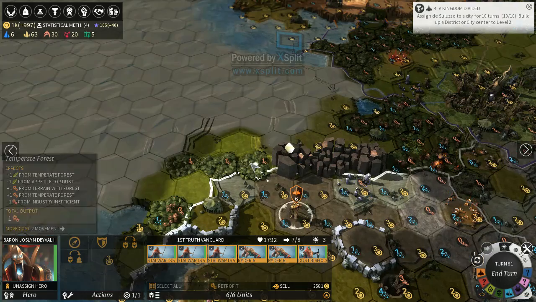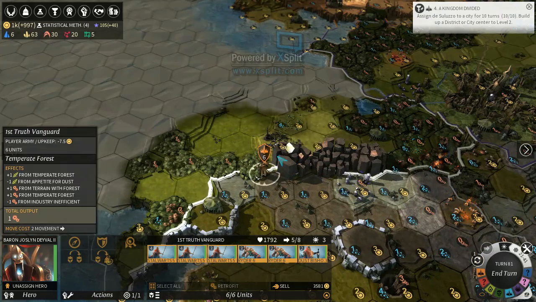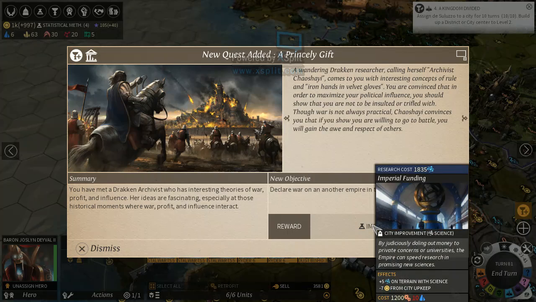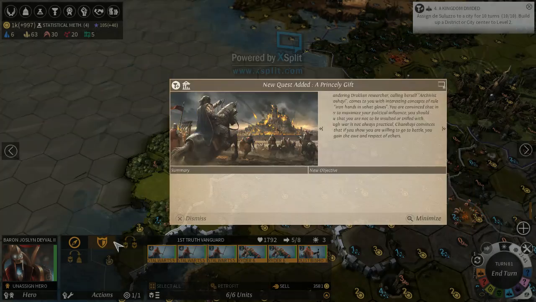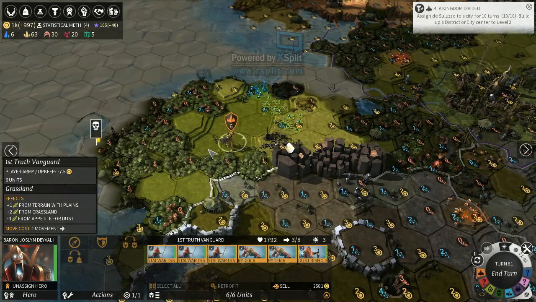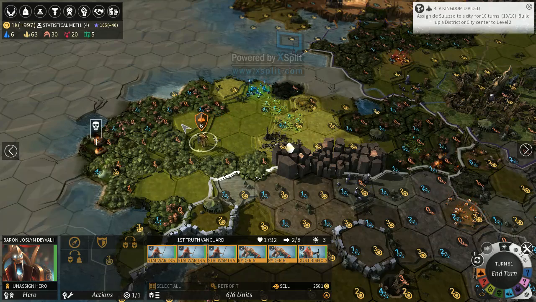Okay, we're gonna move you up. And there's room to explore here. Declare war on against another. Unfortunately, I cannot declare war. That's stupid, man. Come on. Oh. I mean, give me something I can do. Any quest, anything I can do. Seriously.